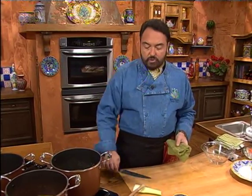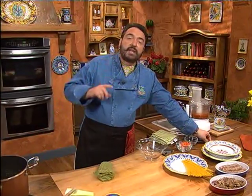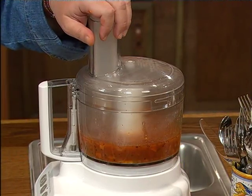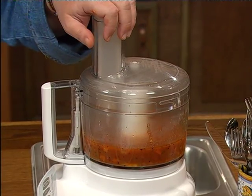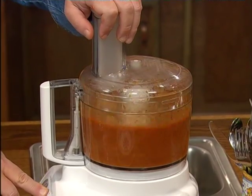Now, before I show you what this particular soup is supposed to look like after we cook it for an hour and a half, I want to tell you that we have already taken about 4 cups of soup and placed it into this food processor. The reason why we do this is because we want to thicken the soup. And the only way in which we can do it is to take some of the beans and some of the other ingredients, put them out, about 4 cups, and then put them back into the soup to the next stage. So here we go.